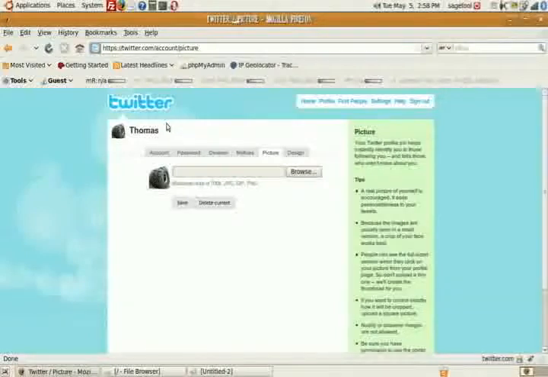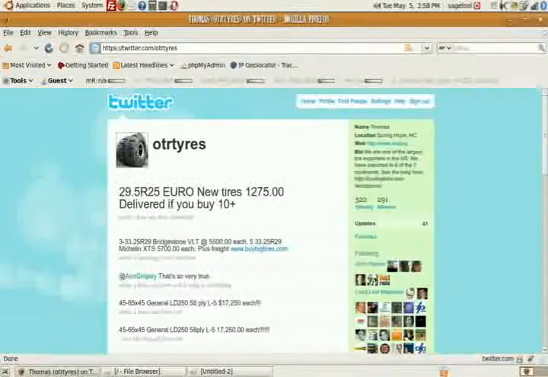In fact, I'll show you what it looks like right now. If I click profile, it takes you to our profile. This is the largest it will ever appear. It's not getting any bigger than that, people. So just keep the picture small. It doesn't have to be a great resolution or anything.